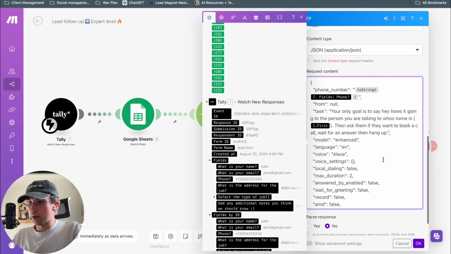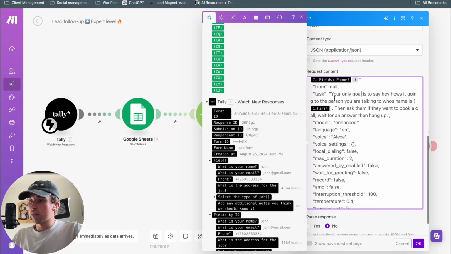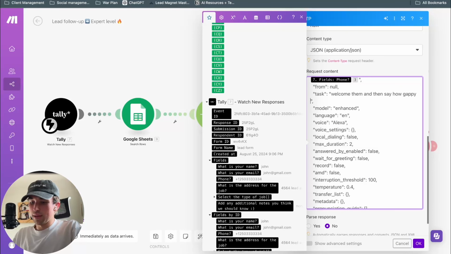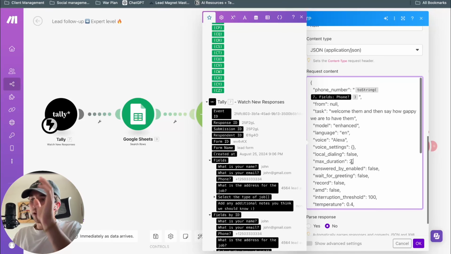Boom, phone number right here. So now it'll call this number, right? In the task field we can just put, welcome them and then say how happy we are to have them. You can change the voice, you can change all this kind of stuff. But this is going to be the basic version of it.